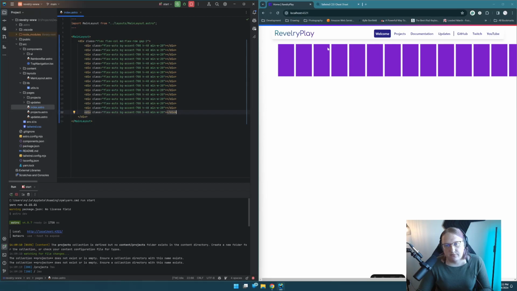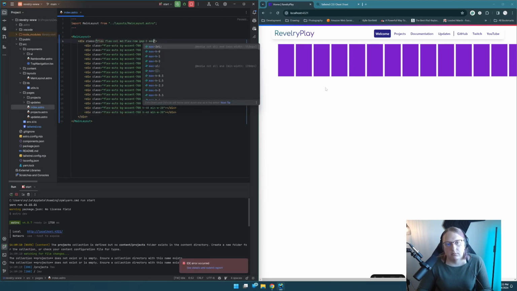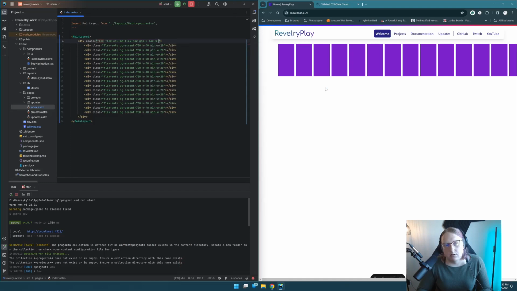Okay, so now it's fixed to a minimum width, but we break out of the container, so we need to have an overflow. What is the overflow?